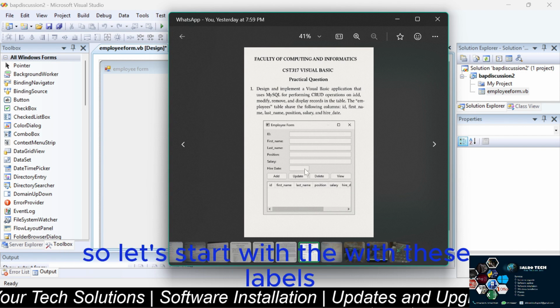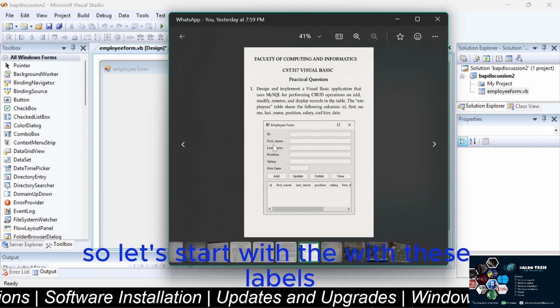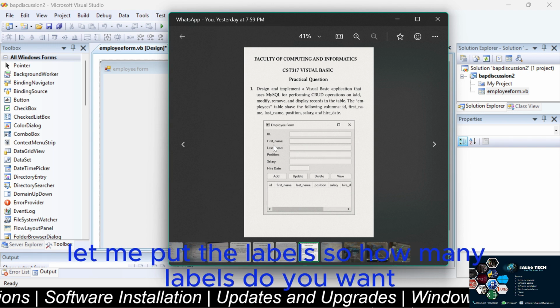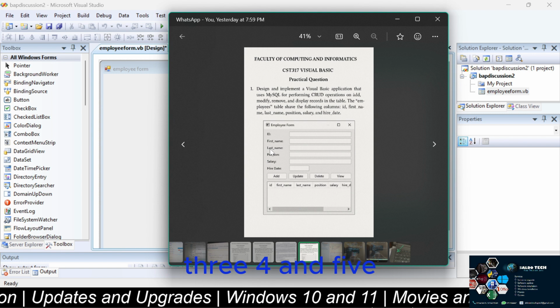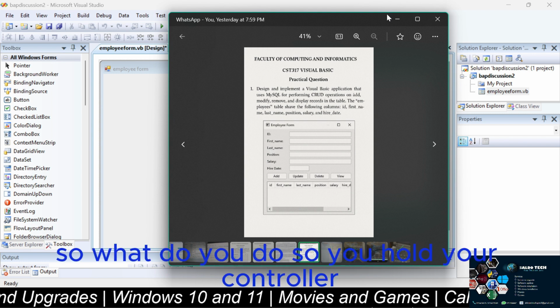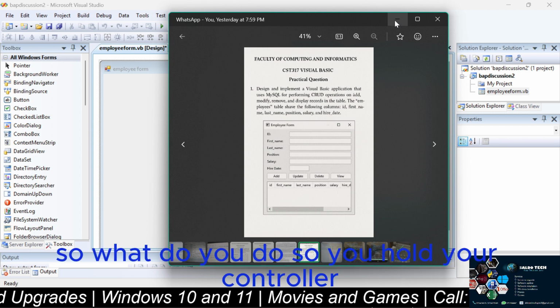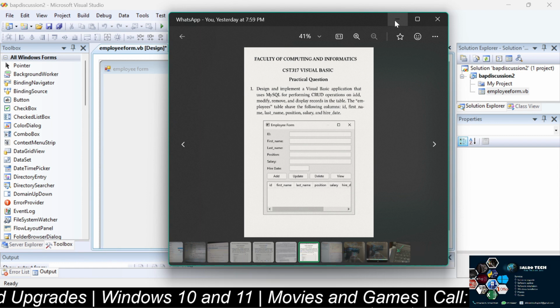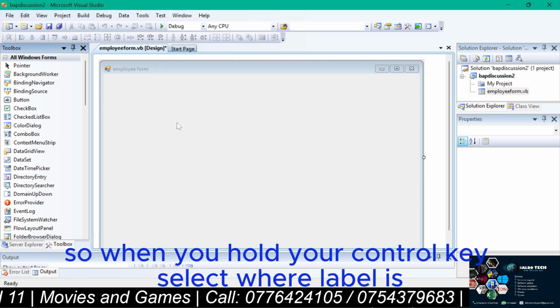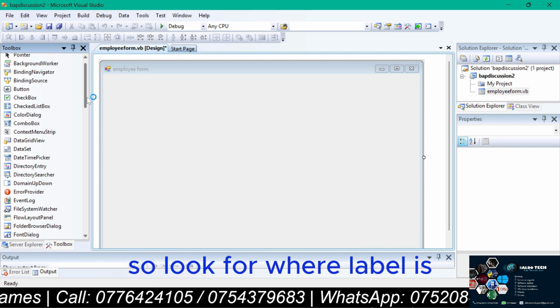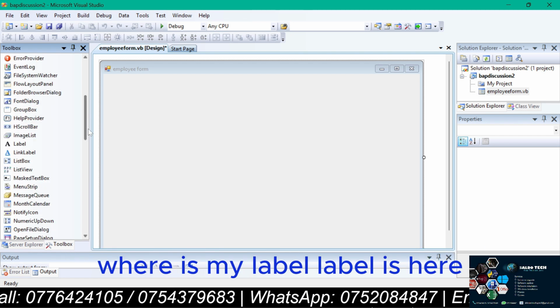So let's start with these labels. Let me put the labels. How many labels do you want? We want 1, 2, 3, 4, and 5. So what do you do? You hold your control key. When you hold your control key, select where label is. Where is my label? Label is here.